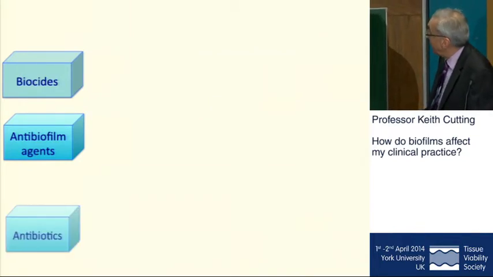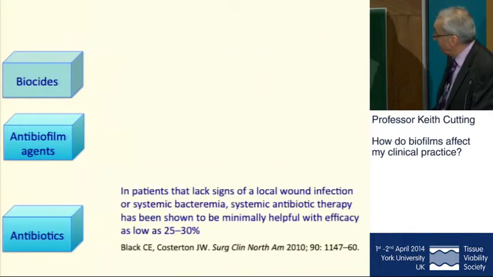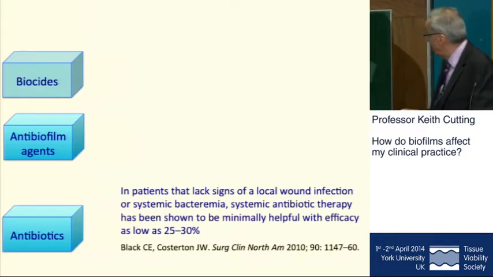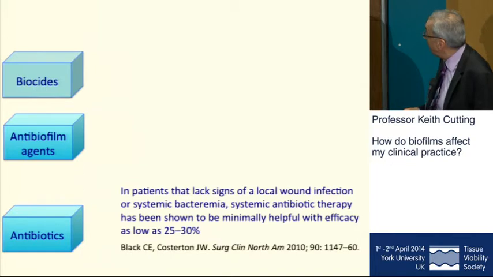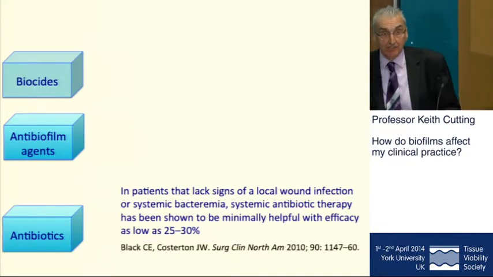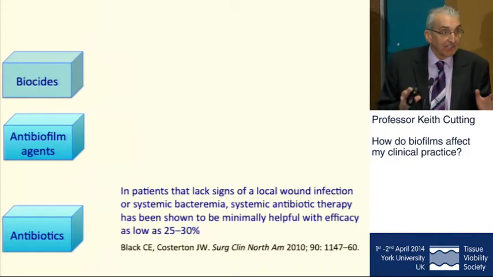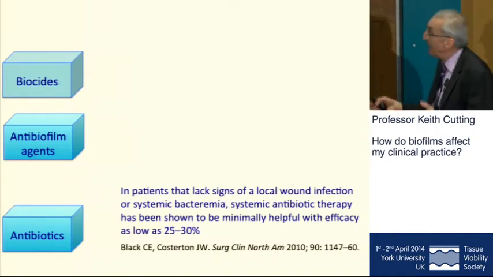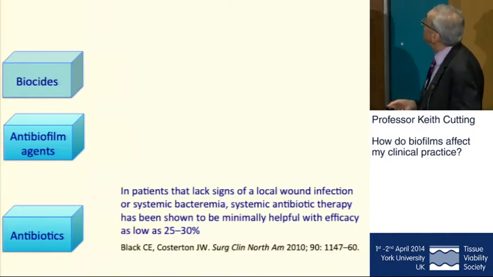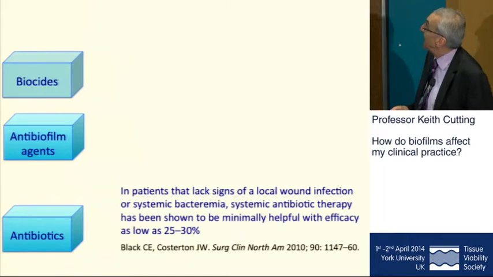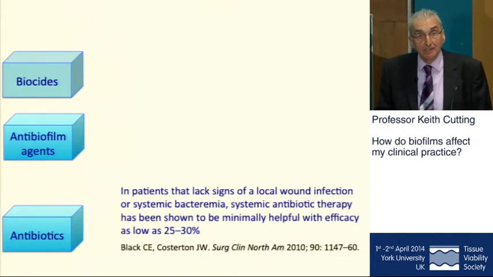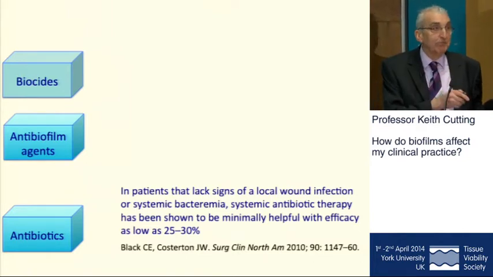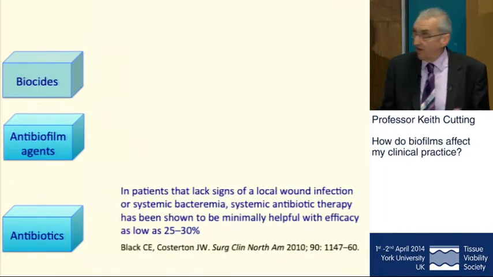Now let's have a look at the antibiotics. Here's an important quote, 2010. In patients that lack signs of local wound infection, so we're now talking chronic infection, potential biofilm infection, systemic antibiotic therapy has been shown to be minimally helpful with efficacy as low as 25 to 30%. So if we stick with the acute mode, we're not going to get very far.